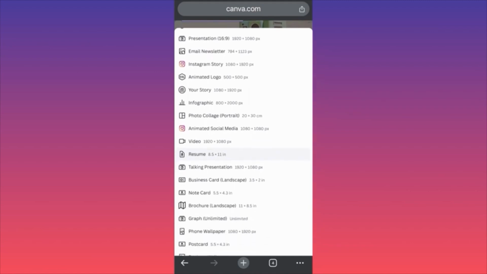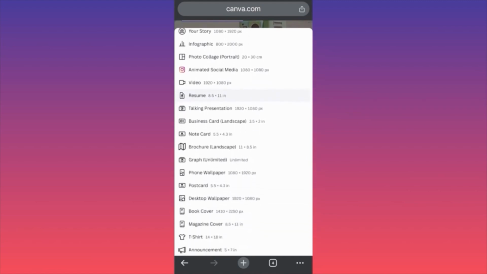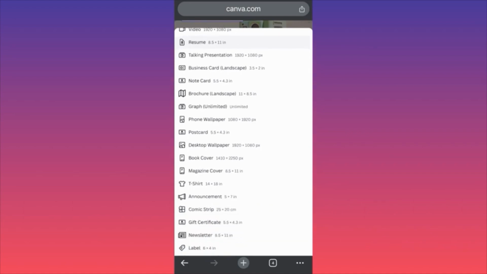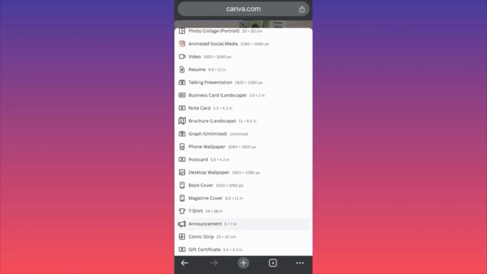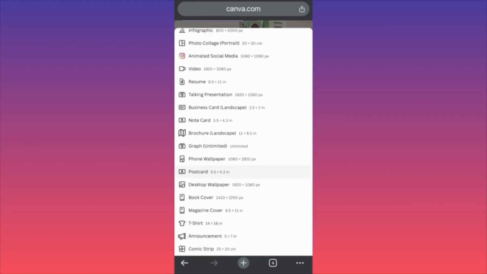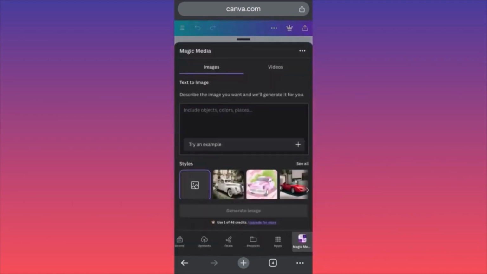Previously we did some logos, we did some small adjustments, but as you can see over here, you can create a t-shirt design, you can sell something. We have a desktop wallpaper. For example, if we want to create a desktop wallpaper, this will change the ratio of our image.